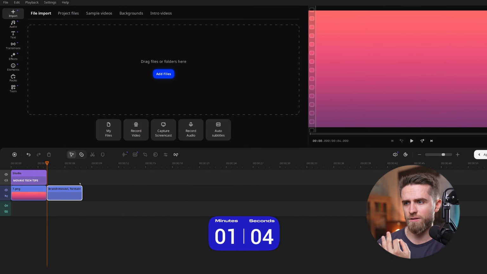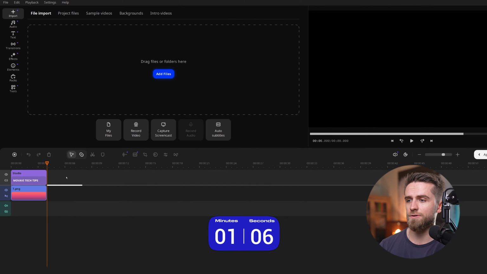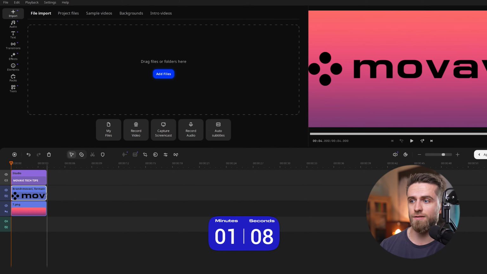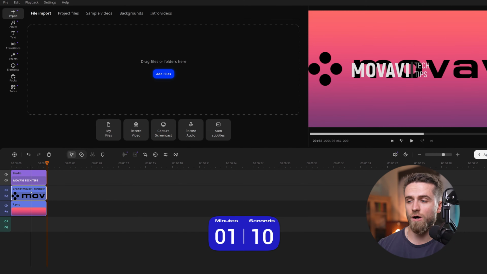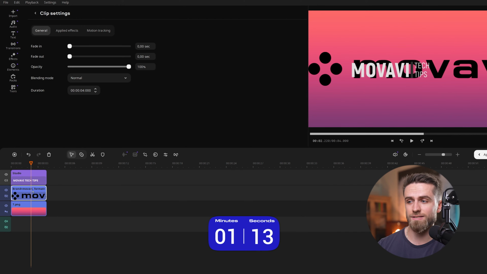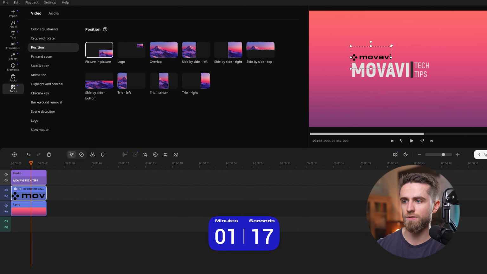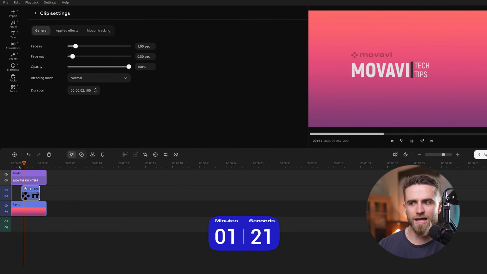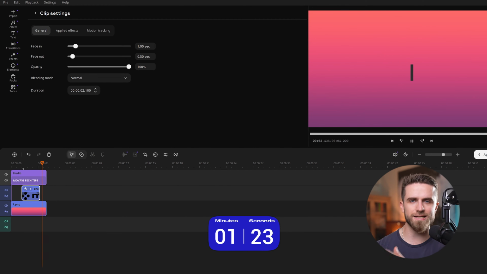If you have a logo image and you want that in your intro, you can absolutely add it. I will quickly show how. Go to import, add your logo file just like we added the background, then drag the logo onto a new overlay track on the timeline so it sits on top. I will resize and position my logo here next to the text. Great! If you don't have a logo, no worries, just text is fine for now.